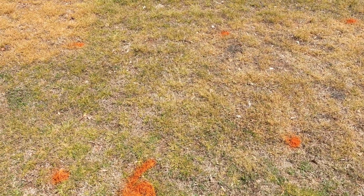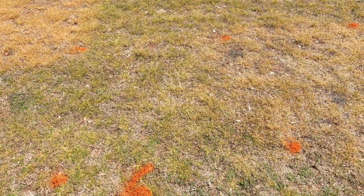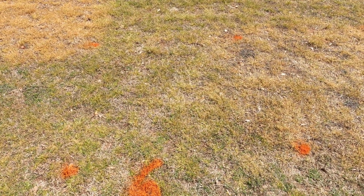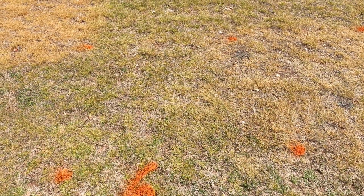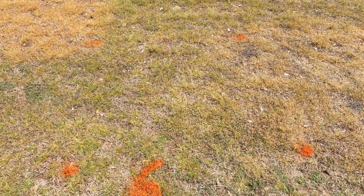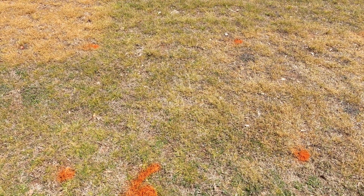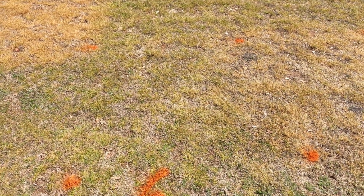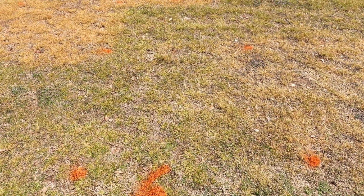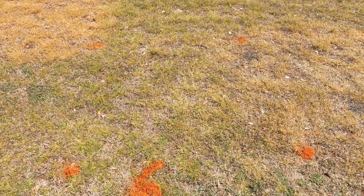Treatment 6 is Revolver. Revolver was put out at 26 ounces per acre. Revolver is a sulfonylurea herbicide. We do have some resistance to sulfonylurea herbicides at this site as well as many sites throughout the state. Again, after 11 days, some of the plants are starting to turn yellow. It's still a little too early with Revolver and other sulfonylureas. It generally takes 2 to 3 weeks before you start seeing maximum effect. So, take home message here is if you want quick burn down, one of the sulfonylureas probably will not provide that this time of year.